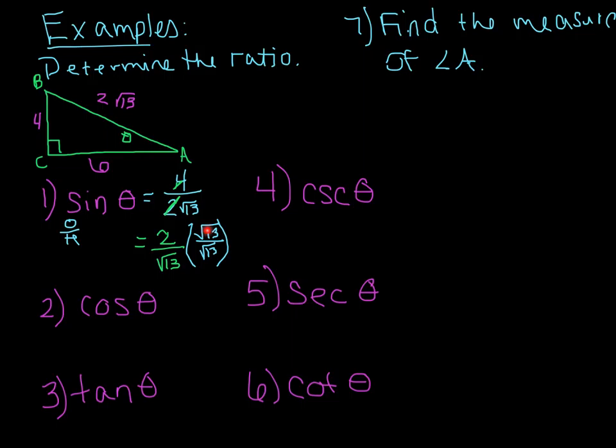The reason you have to do the top and the bottom by the denominator is because you need to multiply by 1, because the square root of 13 over the square root of 13 is just 1. So if you're multiplying by 1, you're not changing the value of this fraction, you're just making it look different. So 2 times the square root of 13 is just 2 square root of 13, because you can't multiply radicals in whole numbers. And the square root of 13 times the square root of 13, you can multiply it out and get the square root of 169. But if you take the square root of 169, you end up with 13. Whenever you multiply a radical by itself, you're kind of squaring it, and a square and a square root cancel each other. So that's why it just ends up being whatever's underneath the radical.